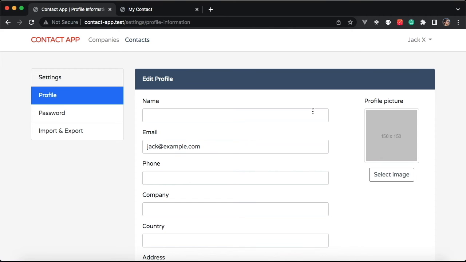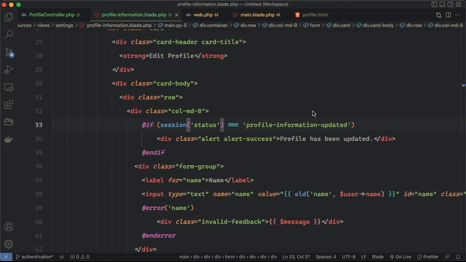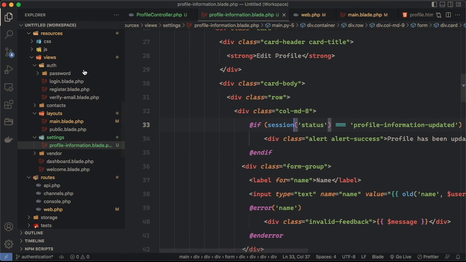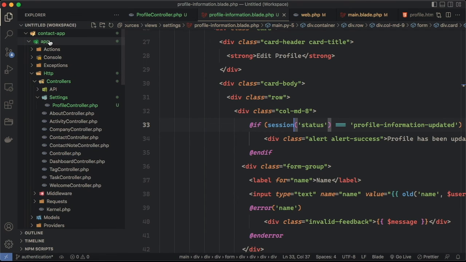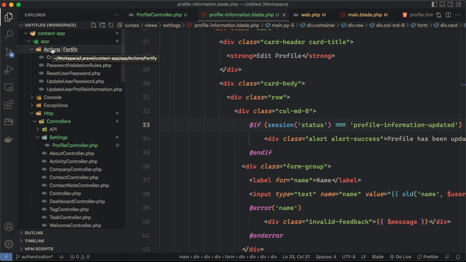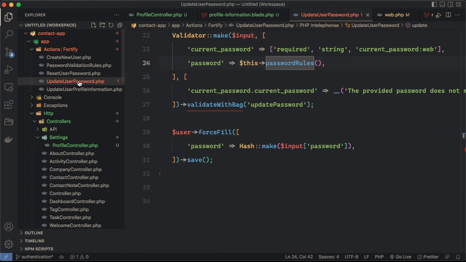To fix this issue, let's switch over to our editor. Go to the App folder, then Actions, Fortify folder. Then open this file. Sorry, it should be the UpdateUserProfileInformation.